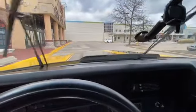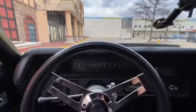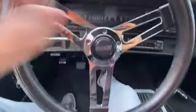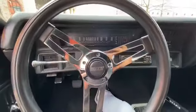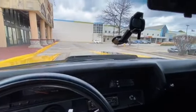Wipers do function, and you'll never use them, right? Never use them. Never take the car out when you think it's going to rain. All right. Well, there you go. I just want you guys to know the horn does not function. Okay, so be aware of that. Dash looks brand new. Let's put the camera up and go for a ride.